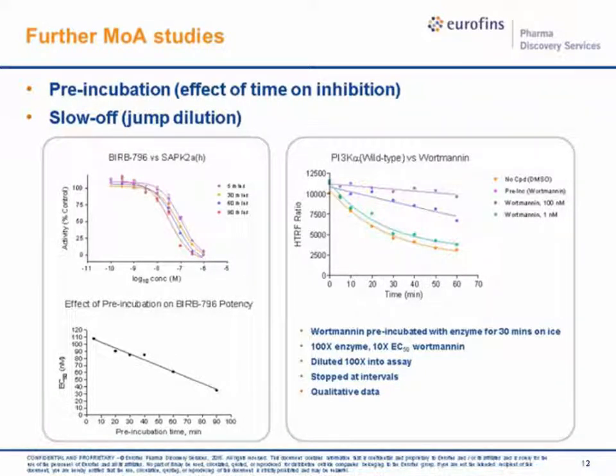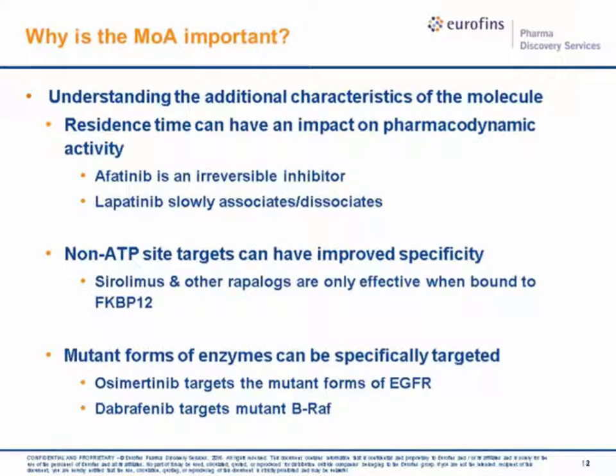ATP competition is not the only thing that can be done. This is another example of looking at off rates. This is another enzymatic methodology format that can be employed where one might have an inhibitor that actually is not the most potent by IC50 value or even Ki, but the off rate is suitably slow, so the residence time on the target is high, and that can be important for the activity of a compound as well.